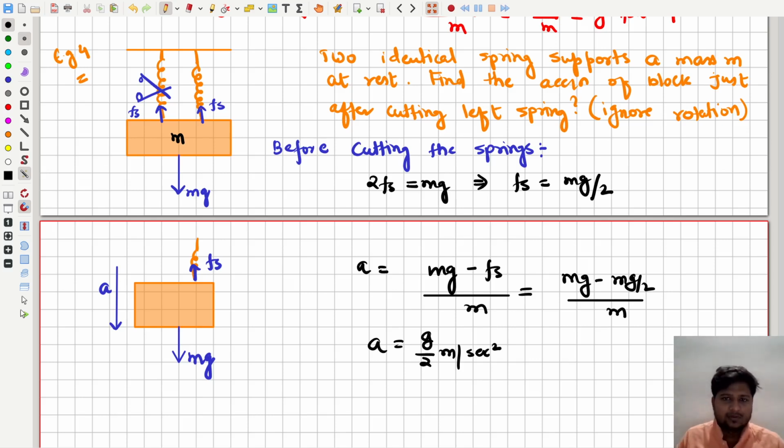We are doing this in NLM. Okay, remember, whenever they write ignore rotation, it will be very simple, not advanced. The question will not have all the ideas of rotation, oscillation or something like that. So they'll not ask you too deep a question. Is that clear or not clear? Be very clear about that.